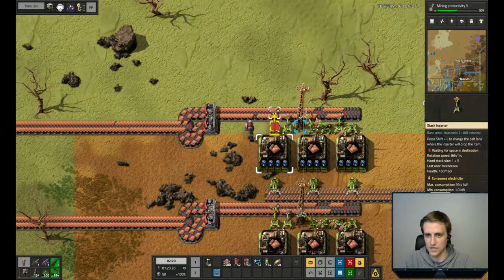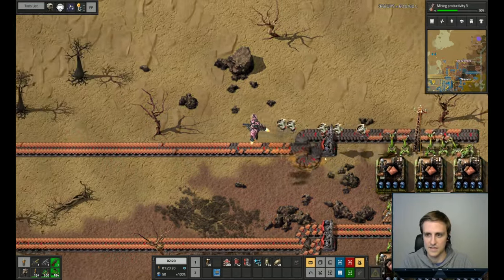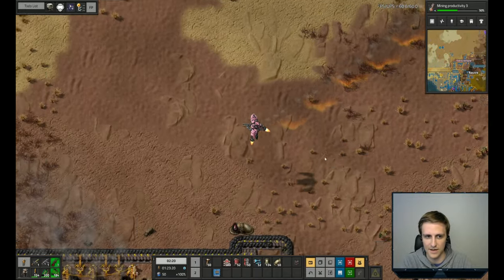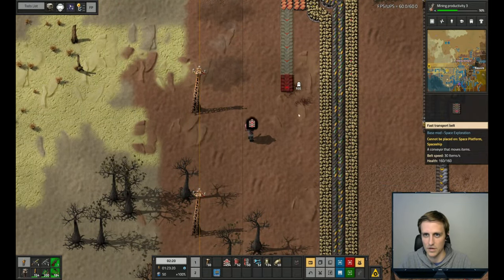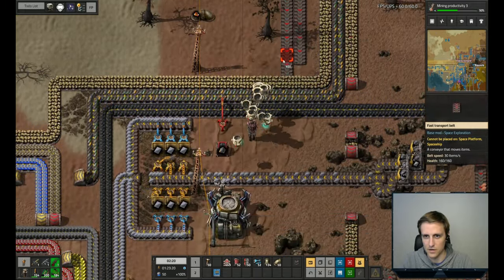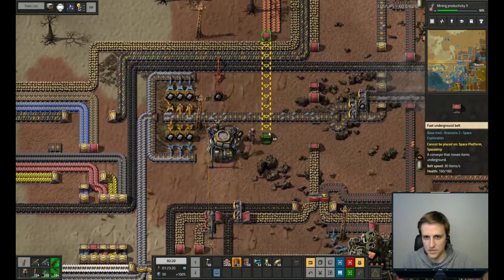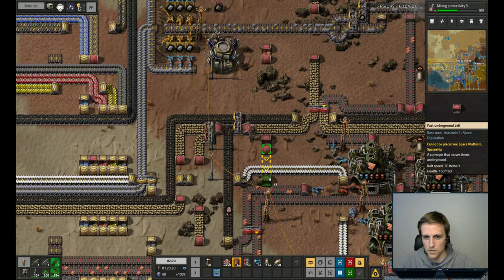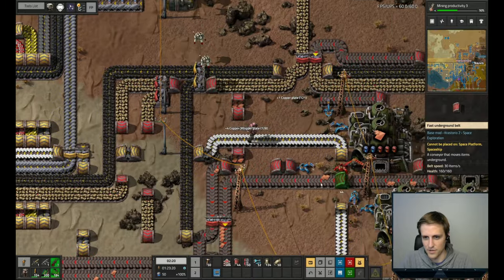So let's pick these up. Okay. And then the last thing actually that we need to do is we need to hook in these belts so that they actually go into our main lines. We just brought them down here, but we never hooked them in. So if we come down here, there's our copper lines. So we need to come all the way across here. And how are we gonna do this? This is gonna be a little bit messy to start with, I think.